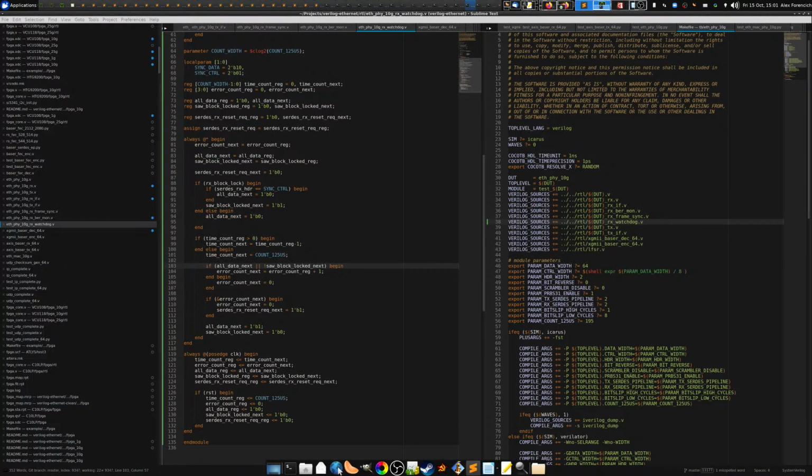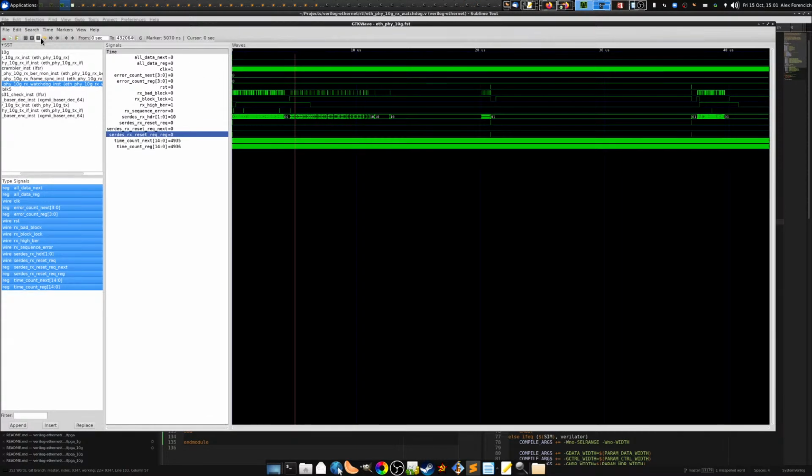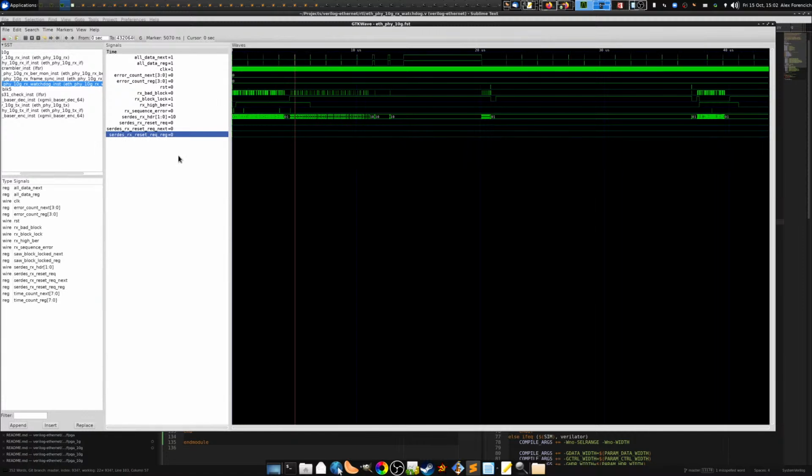So what we can do is just build up all of these various conditions, and from that, what we can do is reset the transceiver. And I'm going to build this in a few minutes. We'll put it on the board and we'll see if things are a little bit better behaved. All right, so it's running. There we go. Test bench is done.